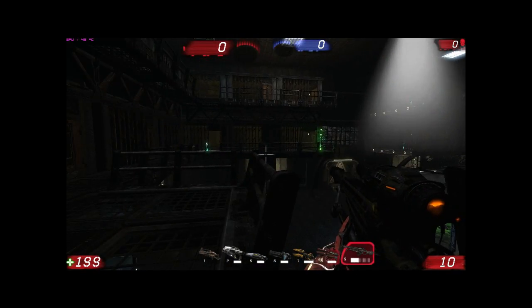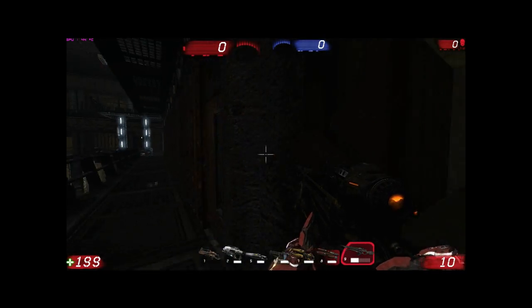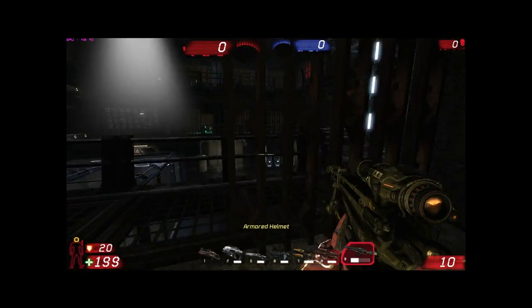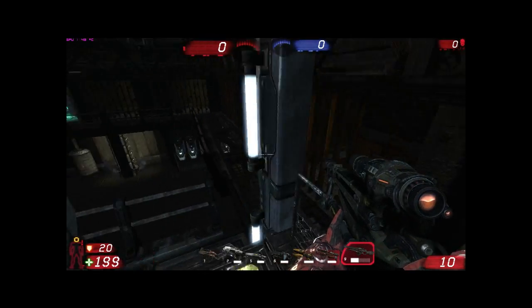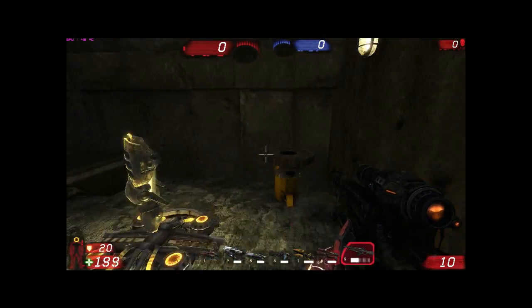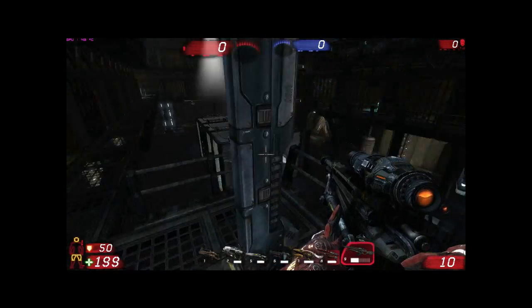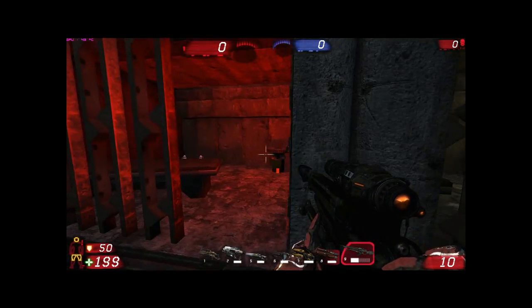Coming over to the other side, we can go ahead and hop on our first elevator. This is going to take us up to the second floor. The second floor contains health, a general weapon pickup, and some armor down here in one of the end cells. Once done here on the second floor, we'll move up to the third. When you get off the elevator, there is another generic weapon pickup, as well as some more armor and health across the way.